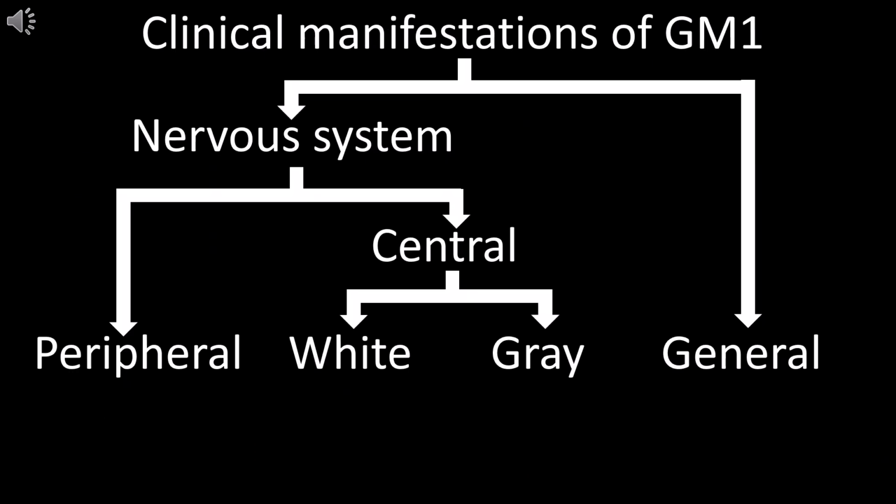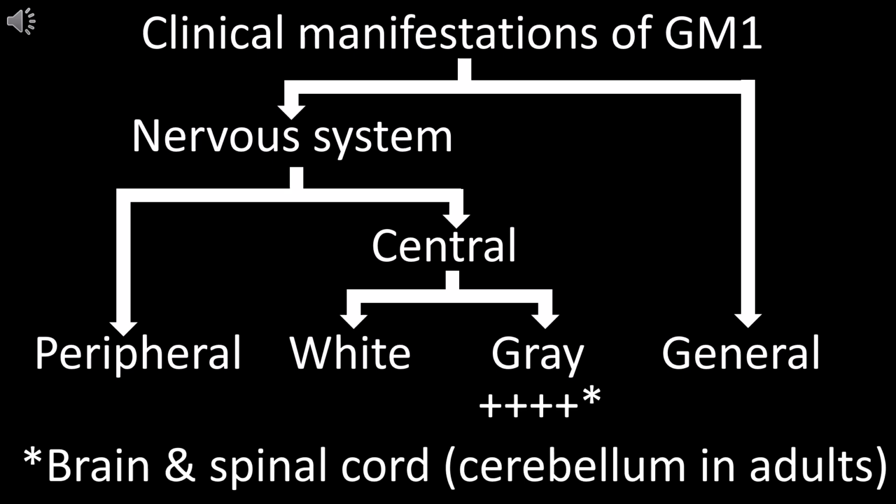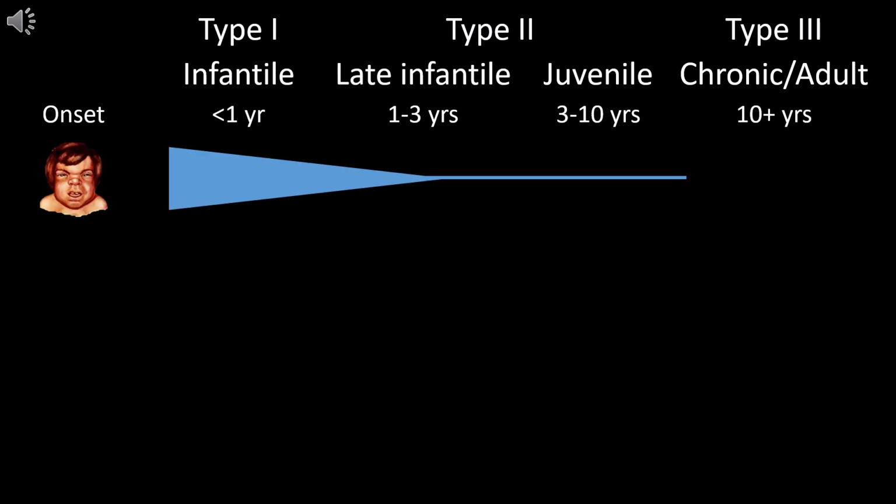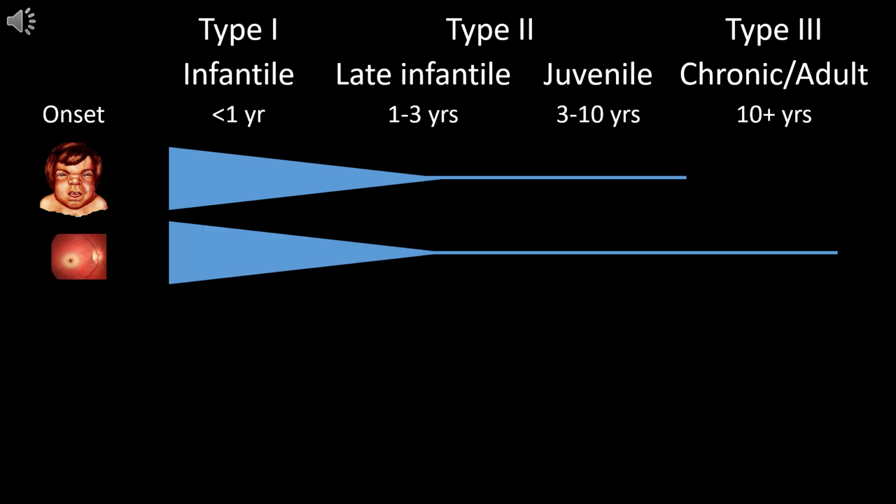Clinical manifestations are primarily those of gray matter CNS disease, involving the brain and the spine. The cerebellum appears especially vulnerable in older patients. White matter is also affected in the same structures. General manifestations are prominent. Based on the age at the onset of symptoms, GM1 gangliosidosis is divided into 3 types. Dysmorphic faces are present in the infantile form. In the late infantile form, we may find patients with mild anomalies of the ears, a prominent philtrum, and gingival hypertrophy. Cherry red spot is only present in about half of type 1 cases and rarely in the other types.